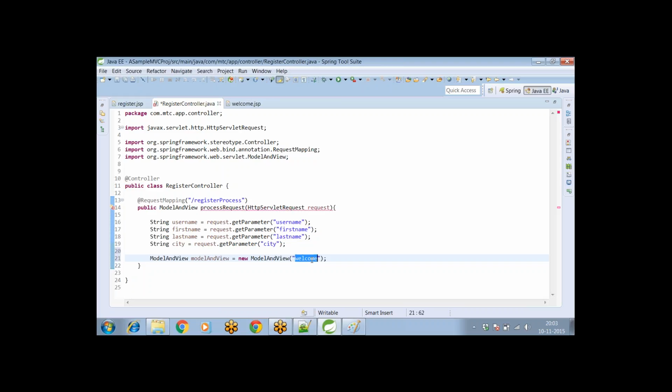To the ModelAndView object, you need to simply pass the JSP name. So always, that view component details, that means which view component is supposed to render the response, you'll add to the ModelAndView object this way. To the constructor, you need to pass the details.